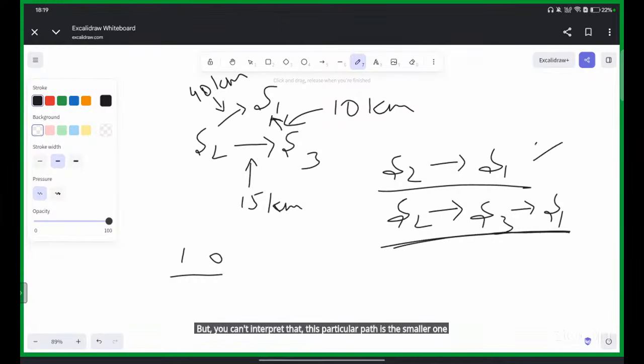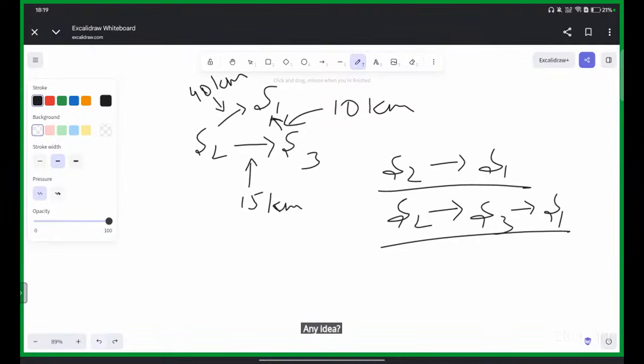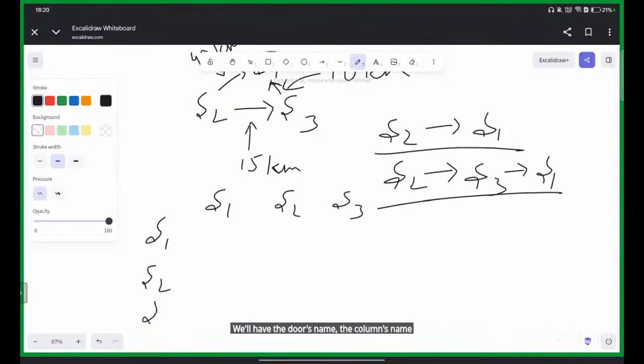So that comparison you can't do. So for that, can you do something? Any idea? In place of 1, we will be keeping the distance. Correct. So we'll have the same thing: the rows' names and the columns' names as the stations.